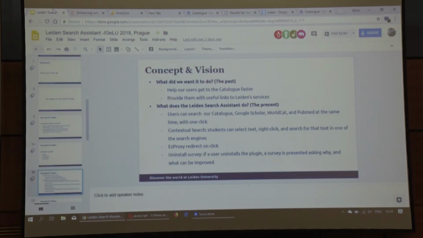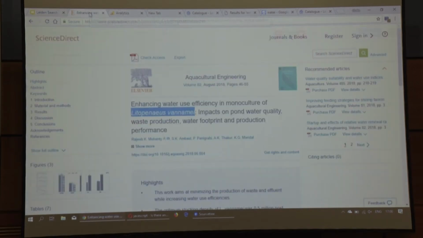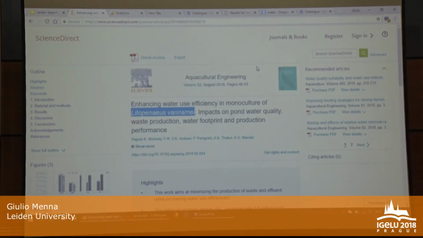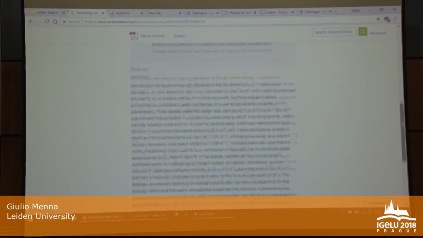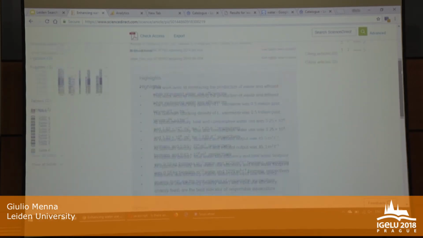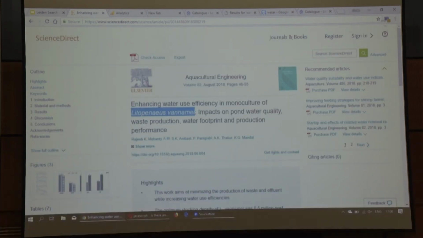Easy proxy. How many of you know what easy proxy is? Thank you. Score. So, okay, I have found this extremely interesting article, but I do not have access to it. I would like to access it.